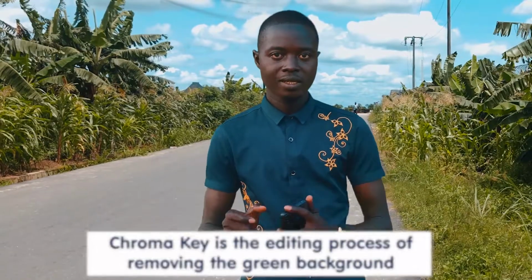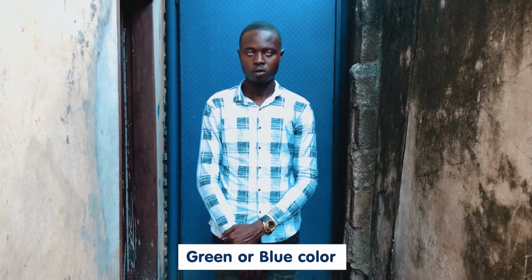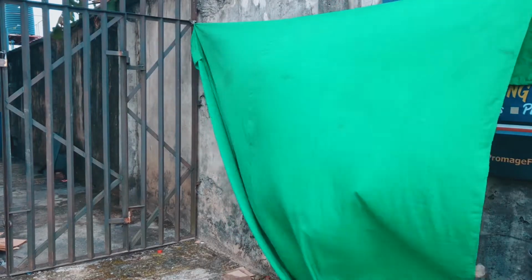The word chroma key is actually the editing process of removing the green background from a green screen video. There are two main colors that you can actually use as your background for this process, either a green or a blue. And the reason is that these are the only two colors that are not found on the human skin tone. It is always better when you set up your green screen indoor because you'll be able to control some natural elements like light, wind, or even environmental noise.